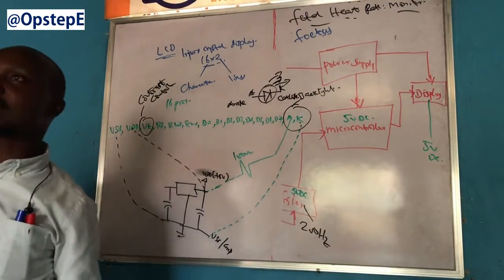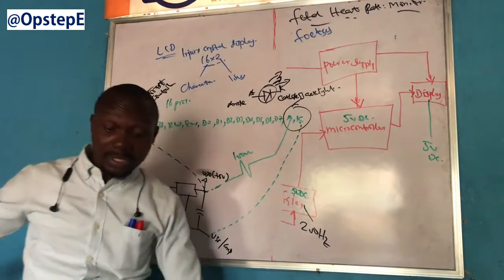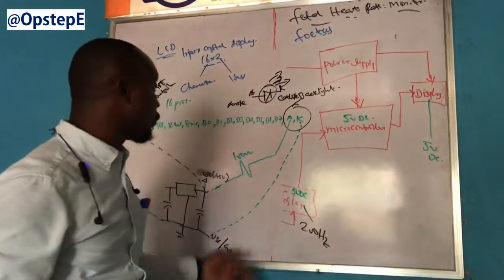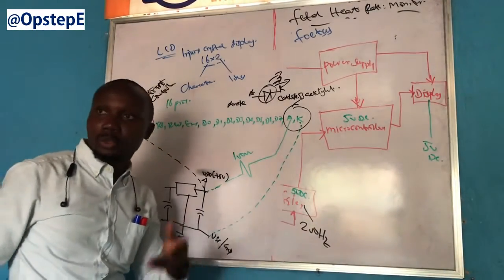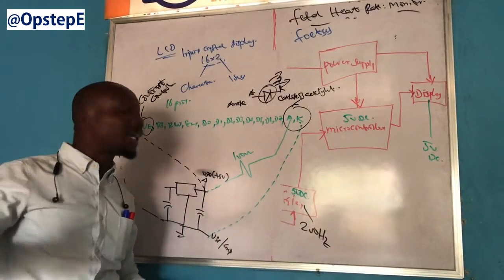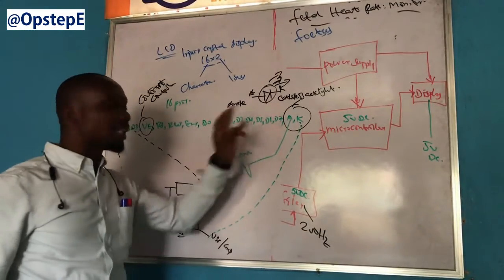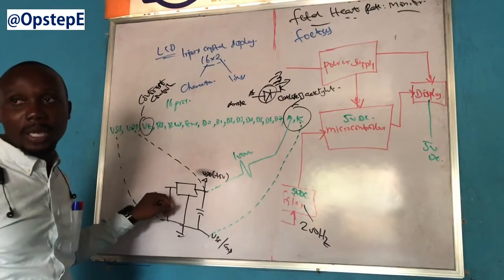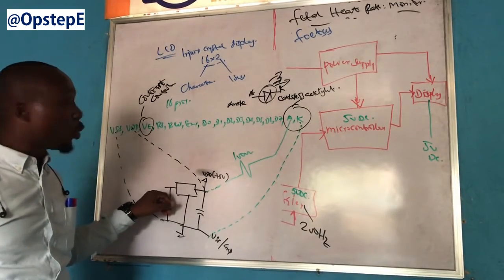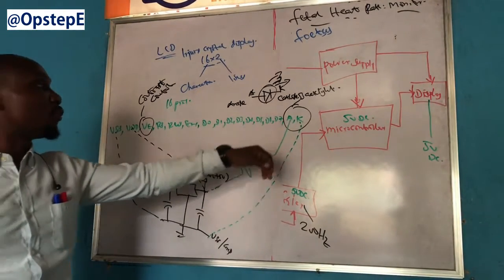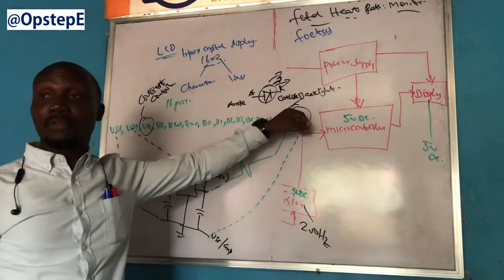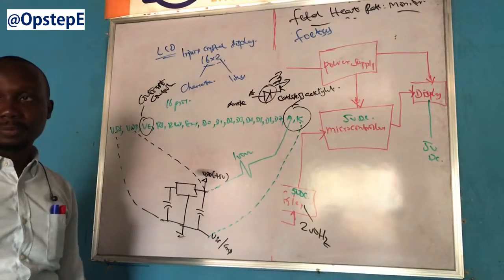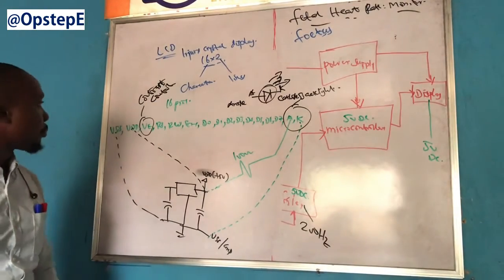I've never used an LCD in my over 16 years and found the backlight get damaged. Even if you give it 5 volts directly, it won't be a problem. The only issue is that when you give it 5 volts directly, it becomes more of a load on your battery, on your supply. So to limit the amount of voltage and current or signal that flows to that anode is why you have this 100 ohm resistor. Can I continue?